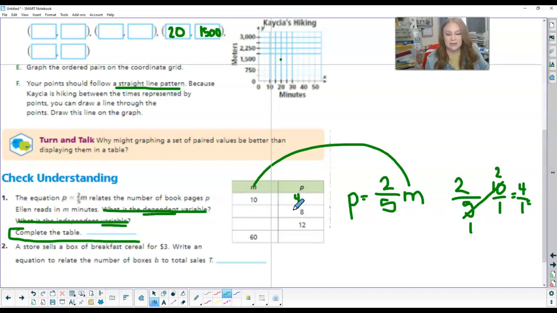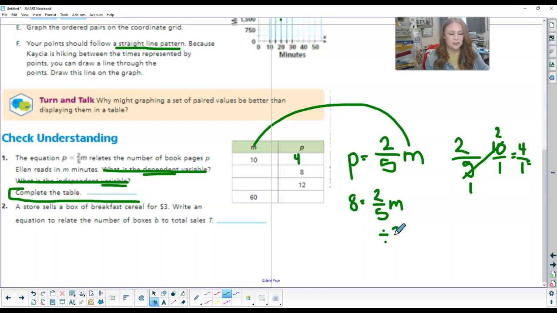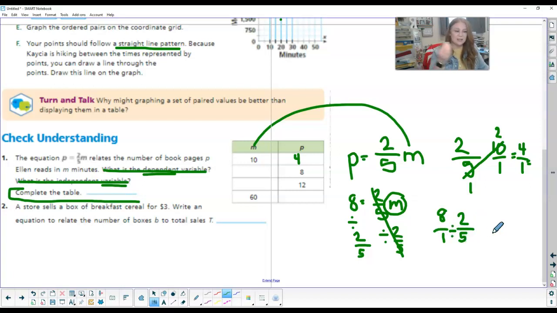So if we're working backwards here, we have this 8. So we read 8 pages, 2/5 of a page per minute. How many minutes? This means 2/5 times M. So we want to do the opposite of times, and we want to divide by 2/5. So this cancels out. 2/5 divided by 2/5 leaves us with just M. And now we need to do 8 divided by 2/5. So 8 over 1 divided by 2/5. I can do 8 divided by 2, but not 1 divided by 5 very nicely. So I'm going to turn it into a multiplication problem and copy, dot, flip. And then you can even simplify before you multiply that out. So see if you can finish that.